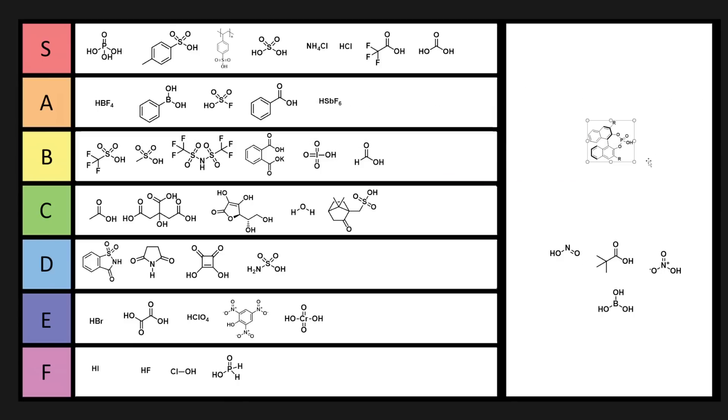Chiral BINAP-derived phosphoric acids — this weird two-naphthalene system with two massive rings — they're actually so bulky that those hydrogens can't slip past each other, so the ring is stuck in a conformation. These have a unique type of axial chirality, and the phosphoric acids can often catalyze enantioselective transformations. That being said, these tend to be all hype and very little actual utility, and no one ever wants to synthesize them. If commercially available, they're way too expensive, so they'd be your last resort. F tier.